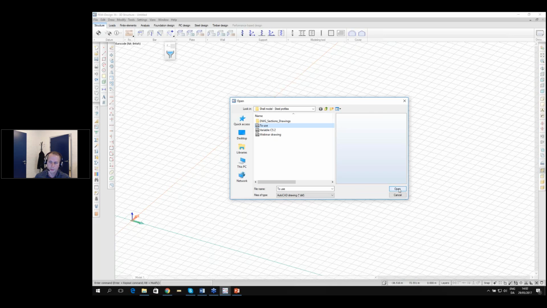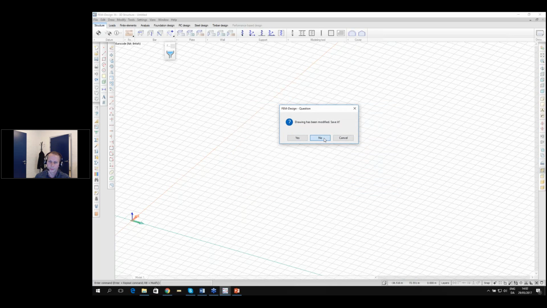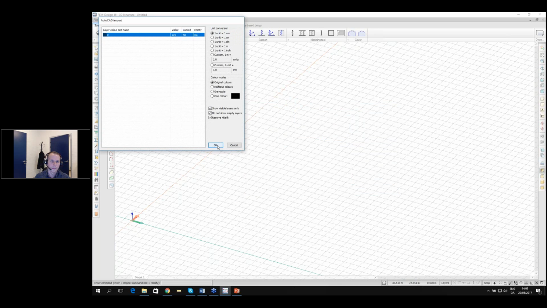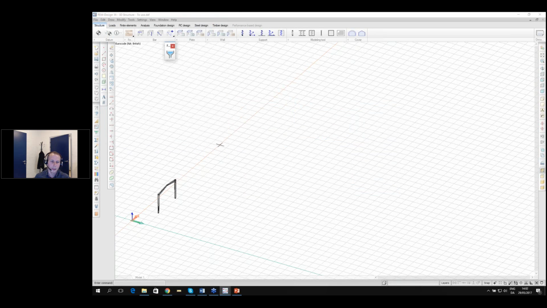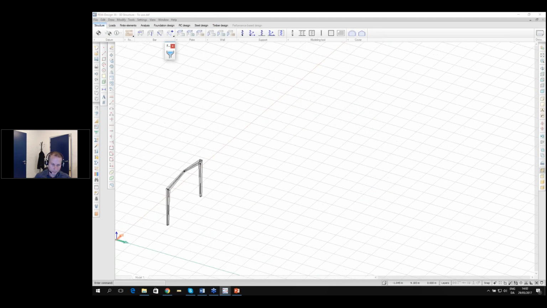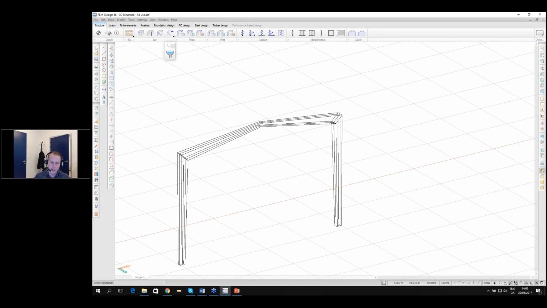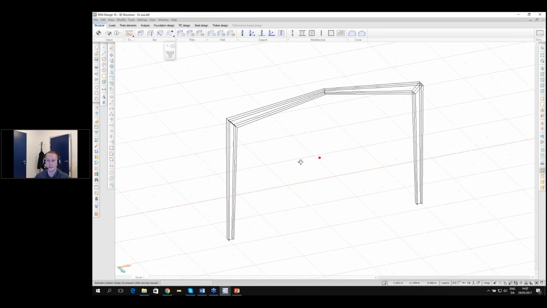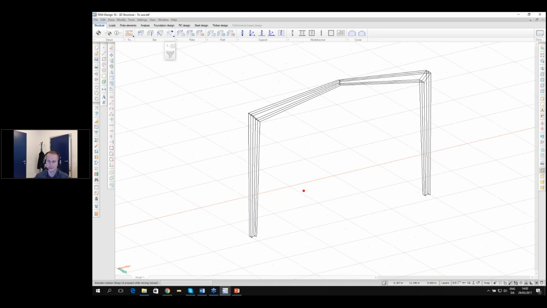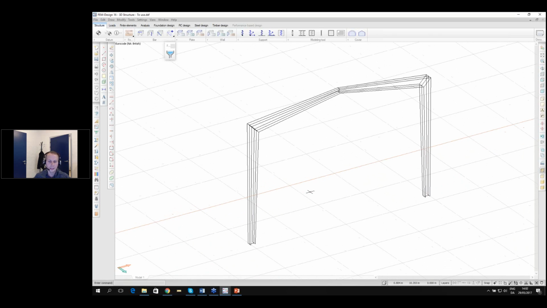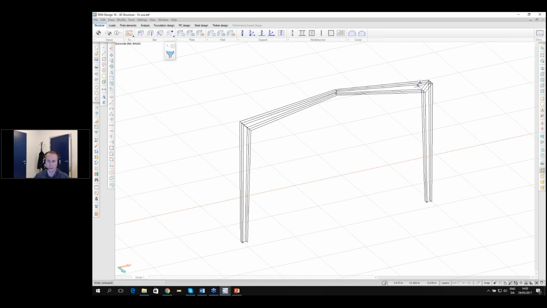And this is the file that I want to use. Click OK. And I have my lines here, my AutoCAD file opened in fem-design. So now I can easily actually draw some plates following these lines. To do that, I go to Plate, Plain Plate, and here is where I define my plate.